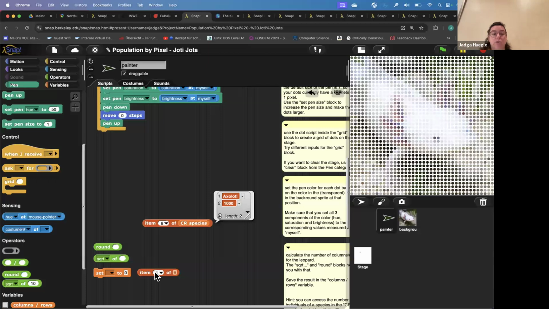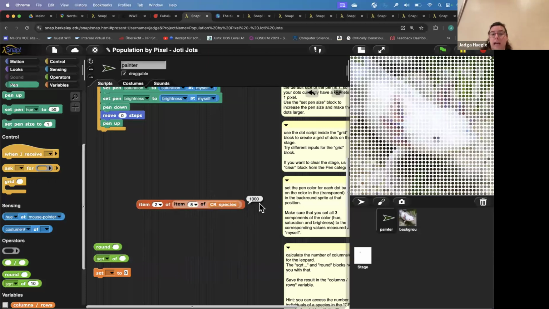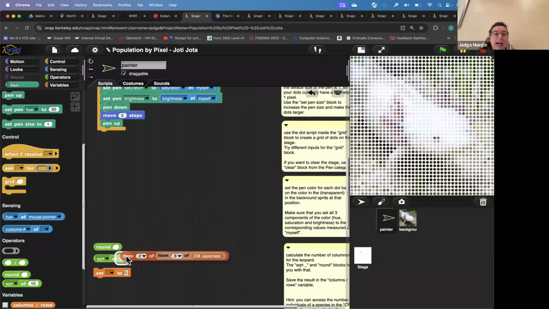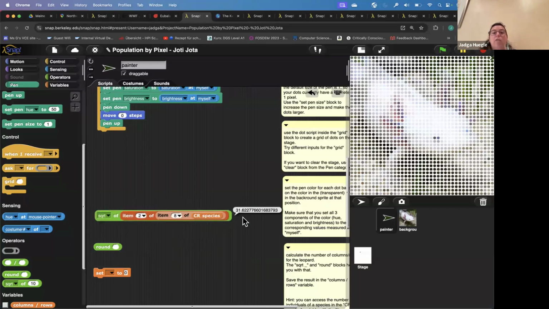So I need to get item 2 of this to actually get the values for the axolotl. So item 2 of item 8 of the critically endangered species variable is the number of individuals for the axolotl. And we can now take the square root of that to find the number of rows and columns that we need.